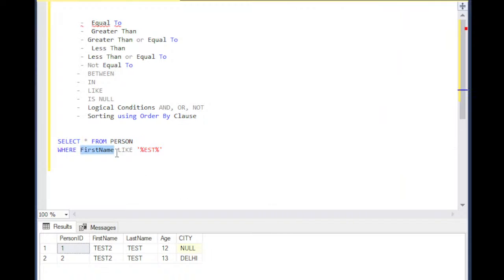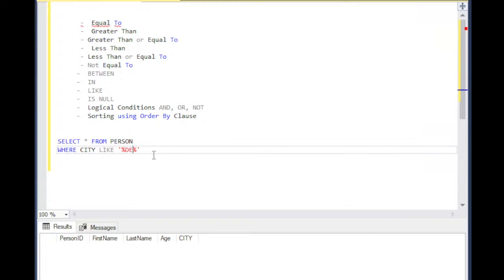Similar to that, you can apply it on any column. Say for example, you say city like something EST and you try to run, do you expect it will return something? No, it won't, because there is no record in the city column that contains the text EST anywhere in between. But if you change the text to, say, DE, do you expect something to be returned?